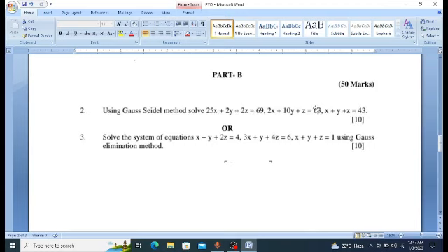The first two equations are satisfying the condition and the third equation is not. So we can say they are not diagonally dominant, and further you cannot solve because the condition is not satisfied. If you just write these three conditions, and then write that these equations are not diagonally dominant, so we cannot use the Gauss-Seidel iteration method to find the solution, just write those four statements and you get 10 marks.